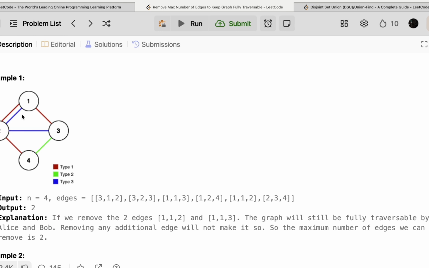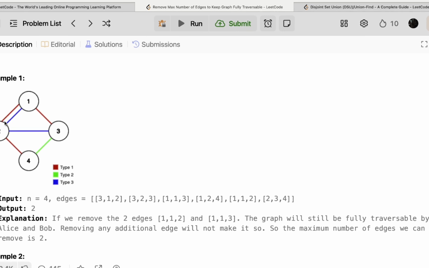In this example, we can remove this direct edge of type 1 between 2 and 1, and also the red connection between 1 and 3 of type 1. So from 1, you can see both Alice and Bob can go to 2.